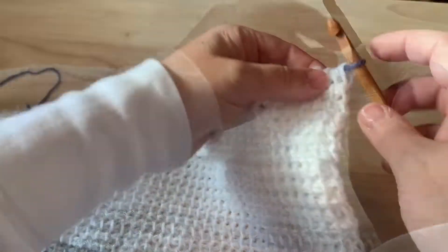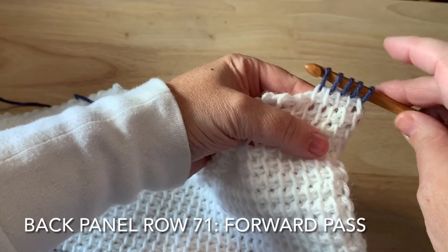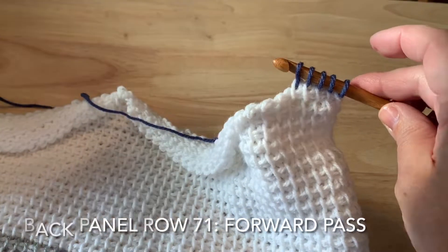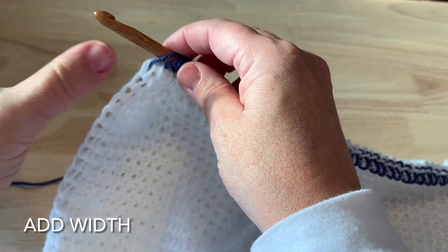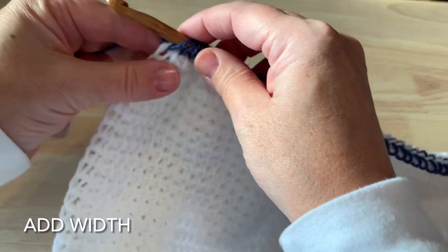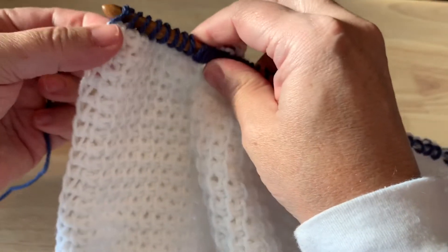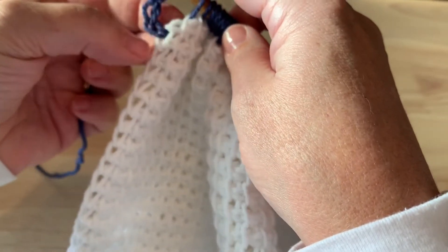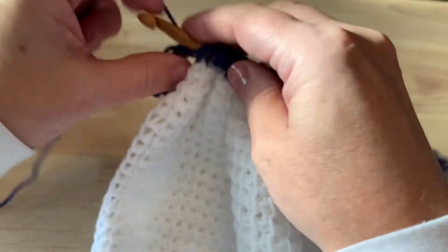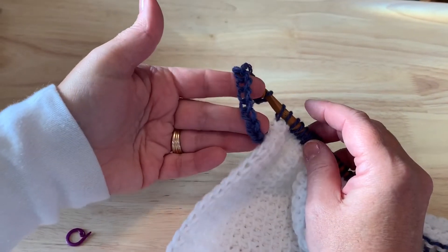When we've completed our second panel at row 70, we'll start right away into row 71. Pick up the stitches across the row but do not work the return pass. We should have 51 stitches picked up across the top of our second panel. Now we're going to make it a little bit wider across the back by adding a section of chains. We're going to chain 15 very loosely — or whatever equals 15 centimeters or wider, whichever you prefer. These chains give us some extra width across the back, so make sure your chains are fairly loose.